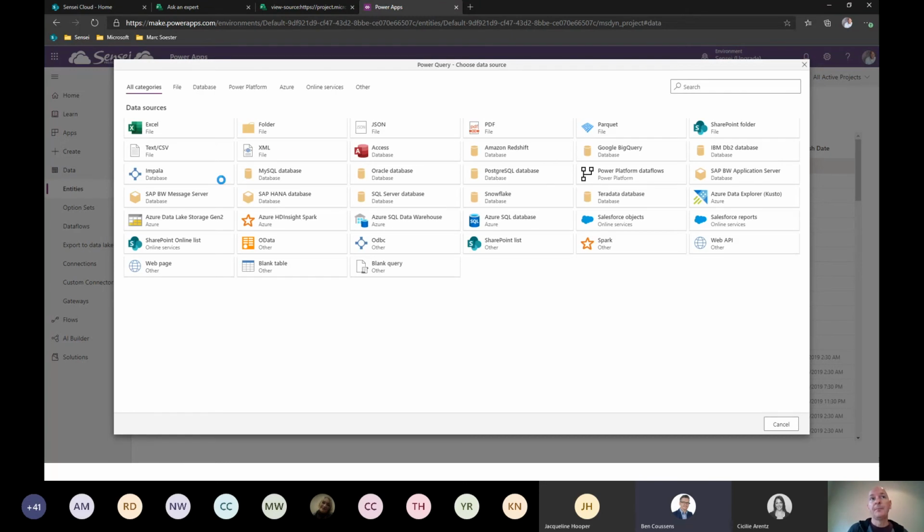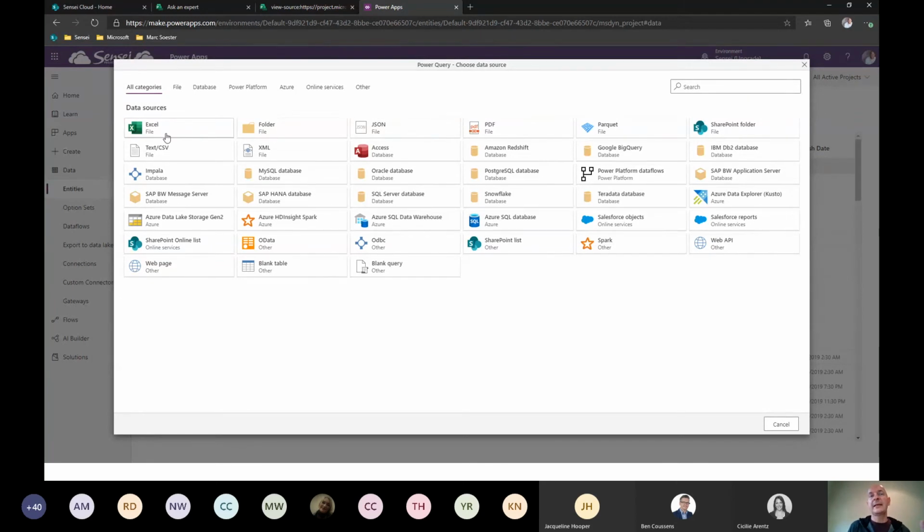No, exactly. That's the other key question that came through. How do we integrate to non-Microsoft? Yeah, so it doesn't have to be at all. As you can see, the beauty about that is for those customers who are part of Sensei customers, you have the integration hub in Project Online, because there wasn't a capability that Project Online provided us. But hey, now we don't need this anymore, because Common Data Service gives us actually all of these data sources.